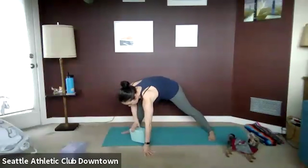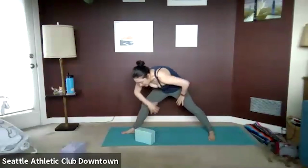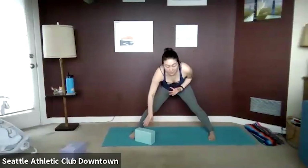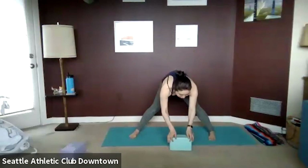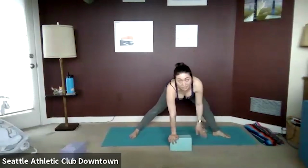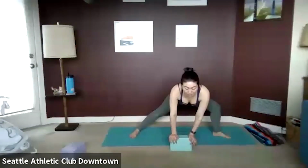And then slowly, as you bring the block right back, lift all the way right back up, reverse your warrior here. And then slowly, as you come right back up, lift your left toes up, turn towards the long edge of your mat. And now coming into a bit more of Skandasana here. So as you exhale, hinge forward, hands onto the block. You can turn your right toes towards the right side, bend through the front knee, and then pause right here.